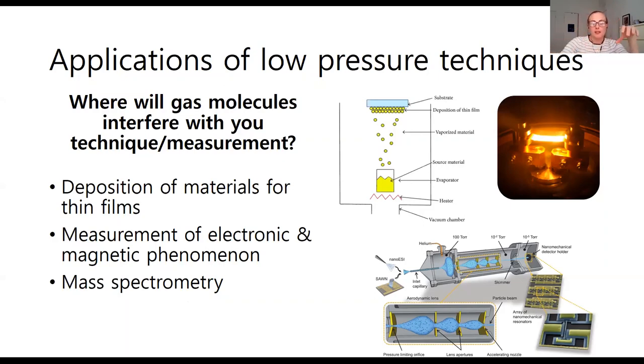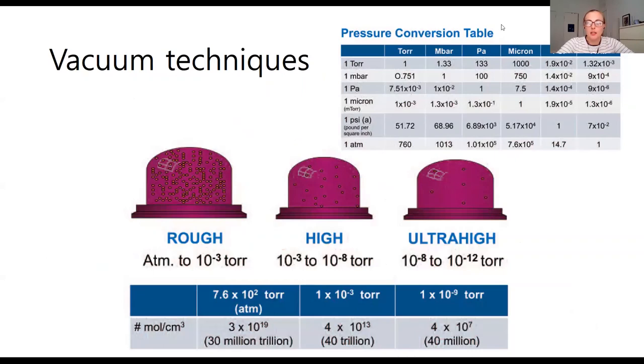To be able to deposit these particles, what they're showing in here is depositing some virus particles. They're measuring the mass of individual virus capsids. You can't have a bunch of gas molecules getting in the way or gas molecules landing on your resonator. So these are just some examples of when you would be working at low pressure. You can see they have helium here and we'll talk about lowering the pressure. You can see different pressure ranges here going from higher pressure and working down to lower and lower pressures. That's part of working with vacuum techniques.